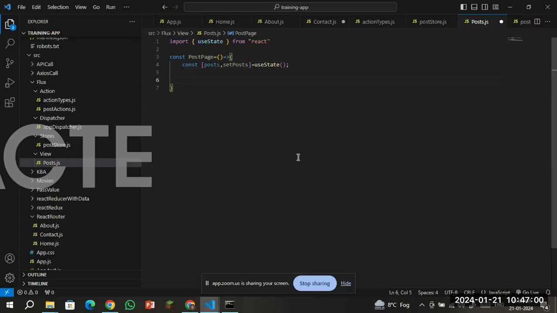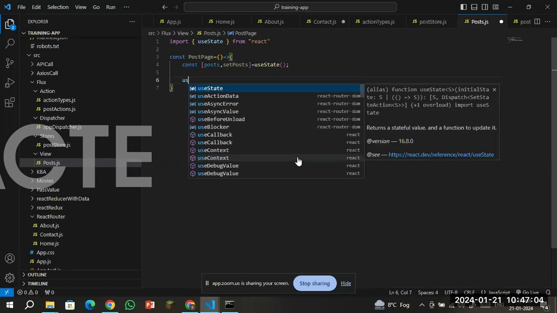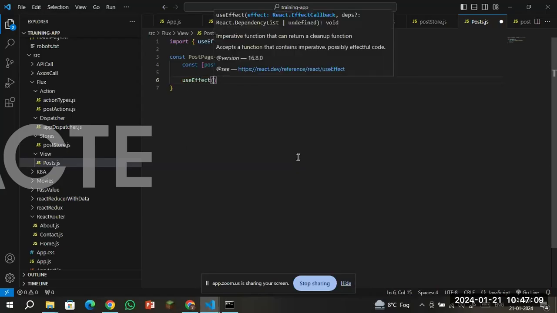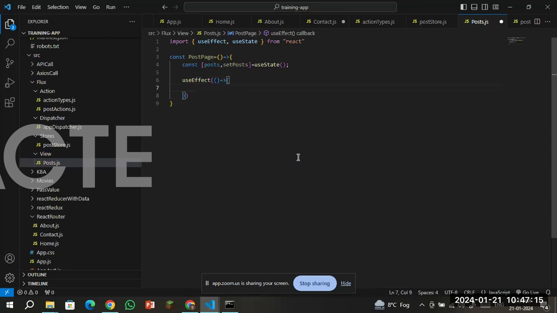Now I want to get the data on the page load time. So I'm using the useEffect. In this useEffect, I am passing this and this, and here I need to basically use the store.